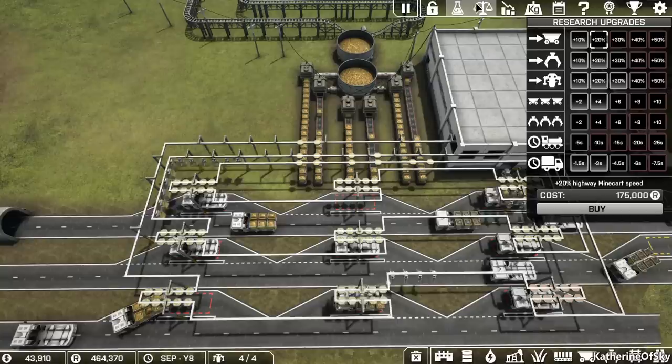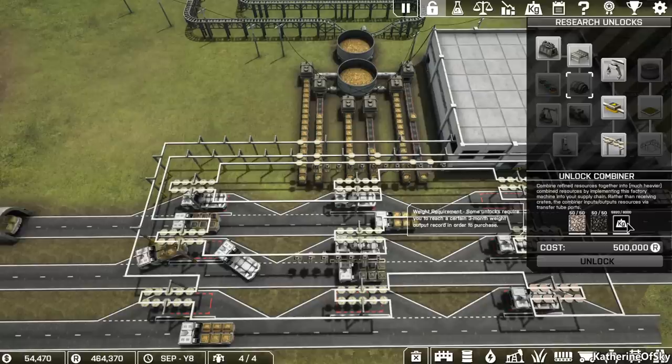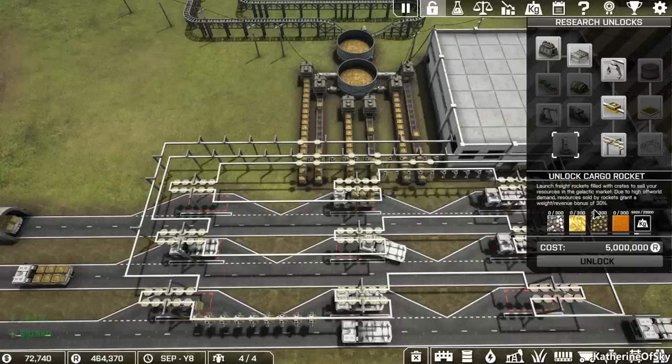I want to get trains somehow. Let's see, how do you get trains? Let's look at our research here. Greenhouses, farming, waterworks, combiners. I want the combiners. Oh my gosh, do we have this? Oh, almost 5920. We just need more throughput, just slightly more. Freight train, we need 60 gold and we need 100 steel plate to be researched. And we also need more throughput, even so. Wow. And then we have the cargo rocket as well to get that going.